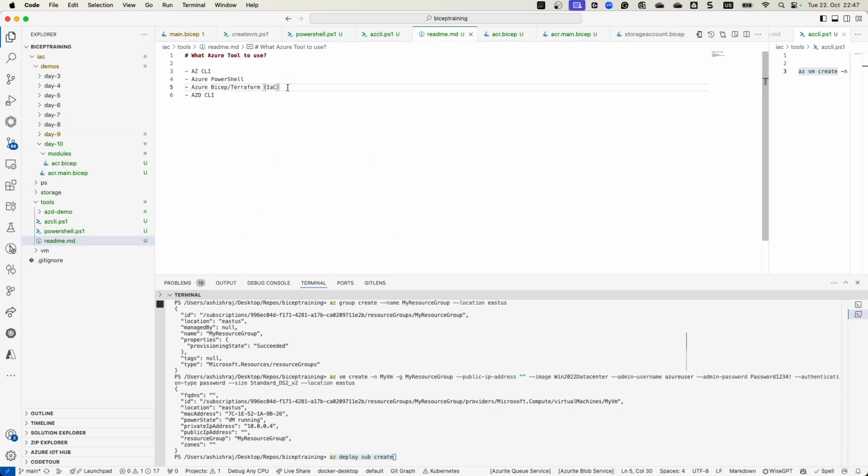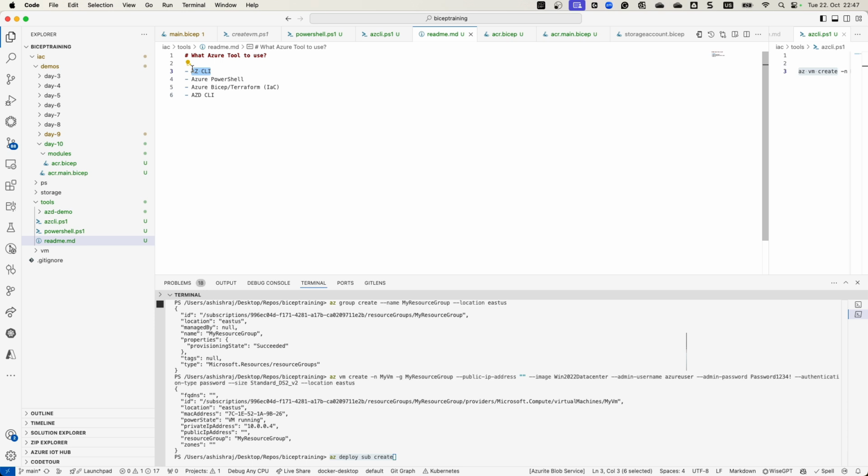Now this is okay. So we have covered AZ CLI, just a command line tool, and Azure PowerShell, yet another command line tool with a PowerShell background. So it is easy to use with PowerShell when you want to write some complex logic. At the same time, it is possible to use AZ CLI to do the management of resources.